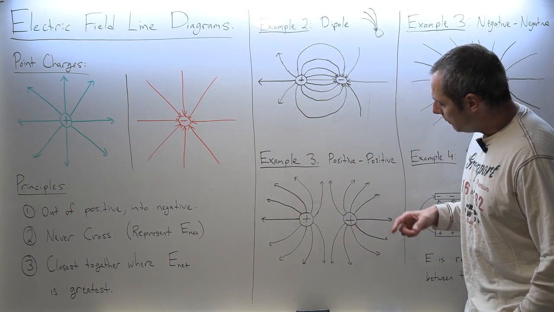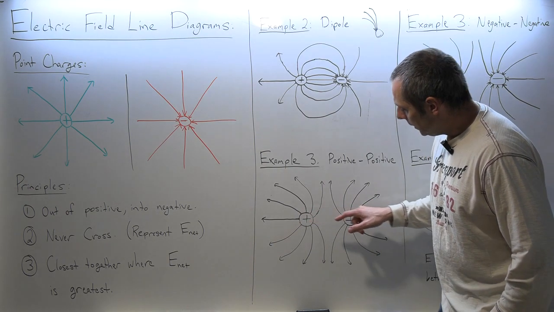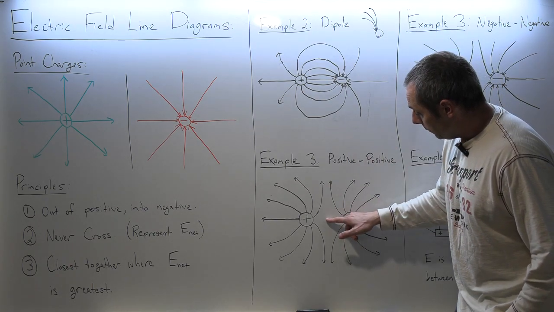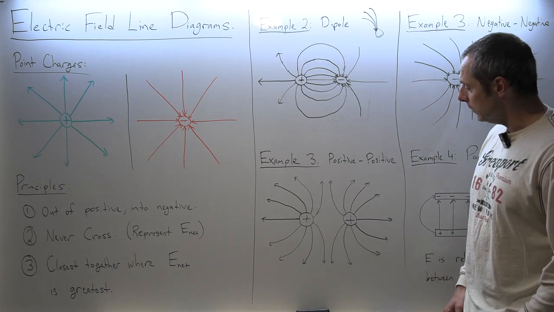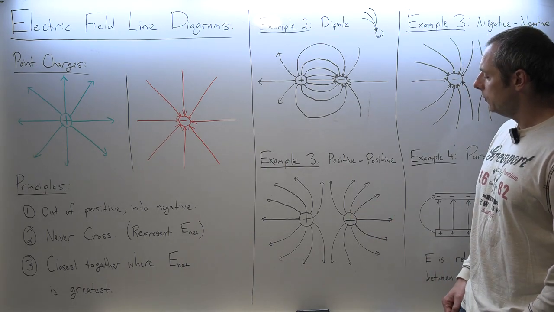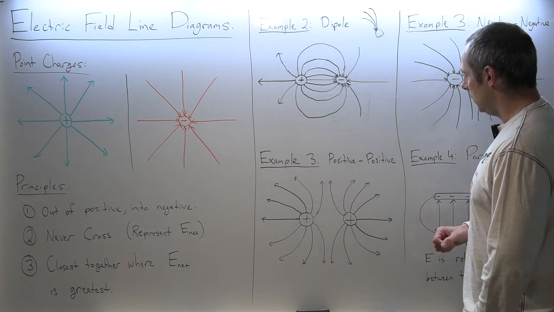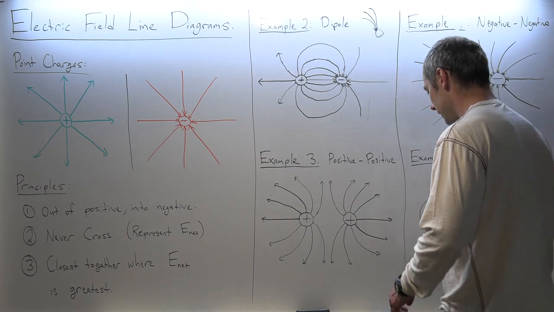Again, we get the same information that the field is most intense maybe in these vicinities and gets weaker as you go further out. And right here, it would actually be 0. We know that from even what we learned yesterday. Okay, so example 3, positive, positive. Let's move on to example 4. Misnumbered. Example 4 and example 5.